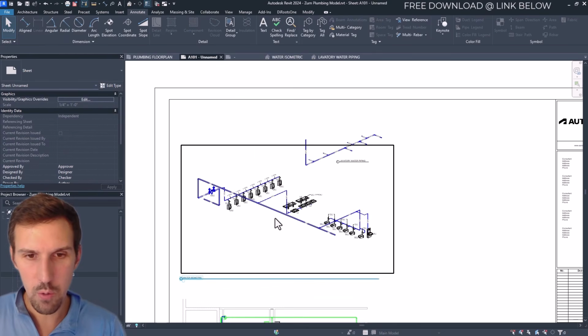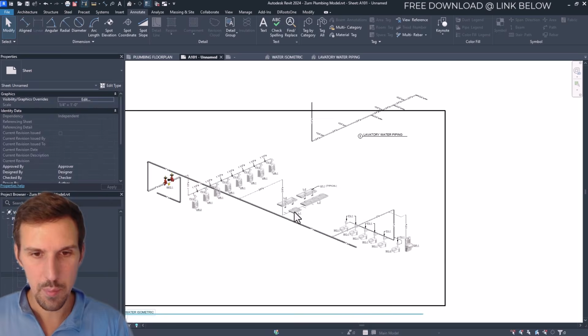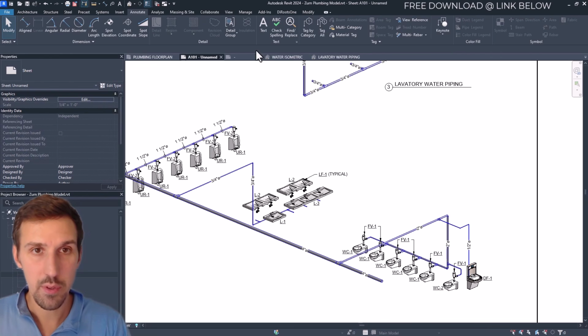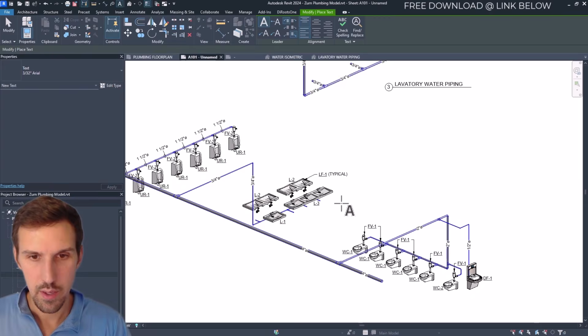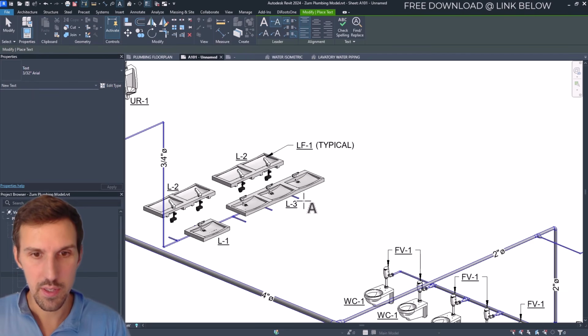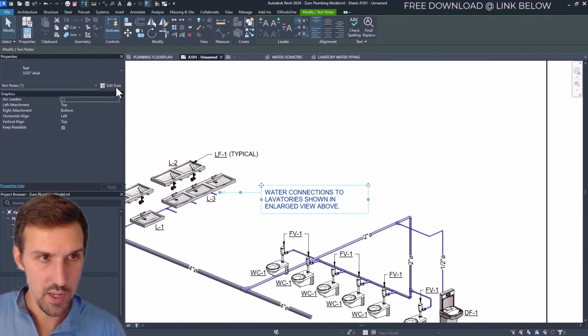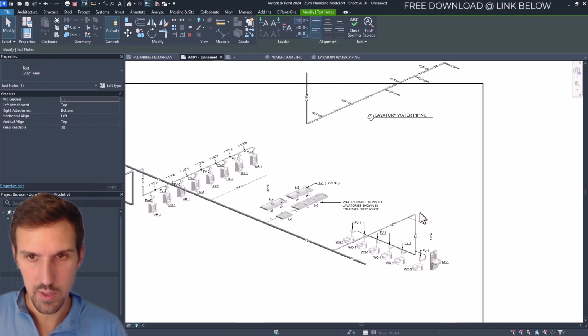Now I also might want to make a reference that the piping is shown here. So what you can do is use a simple text box. We're going to go to Text, and then I'm going to point to this piping below. We'll click to there, and we'll just make a little statement like this. And I'm just going to change the arrow type just like that.